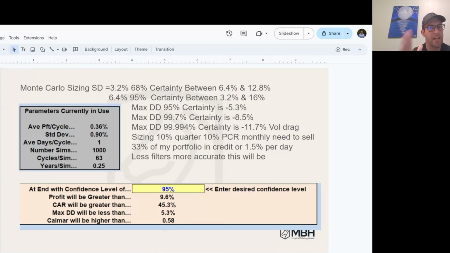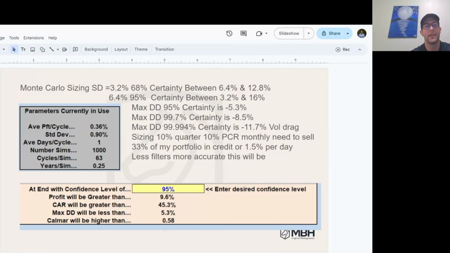Let's say I do about 10% premium capture on the premium I sell. So if I wanted to now make 10% over the course of the quarter, or 3.3% a month, that means I have to sell about 10x that over the course of a month, which is about 22 trading days. So if I'm selling 1/3 of my portfolio in credit and I expect to capture about 10% of that in premium, that means I will have to sell about 1.5% of my portfolio per day to capture that.